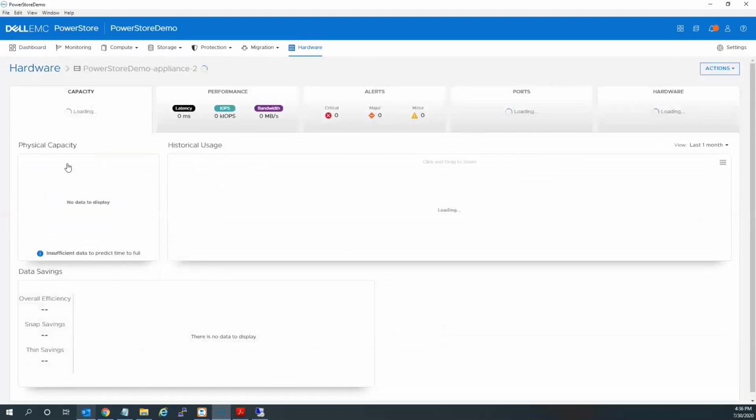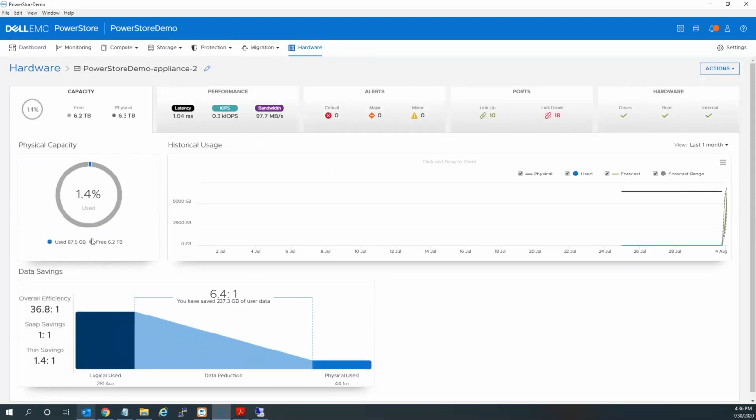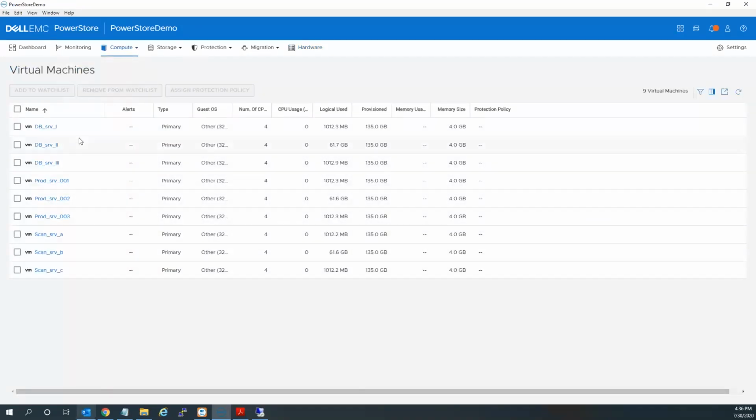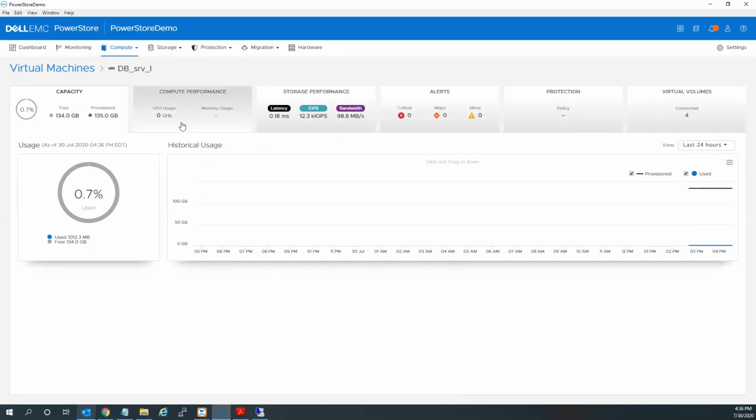We can go into the different appliances and see how each is performing. To look at, say, virtual machines, we can go in here and look at this VM, and we can see the performance of the VM.